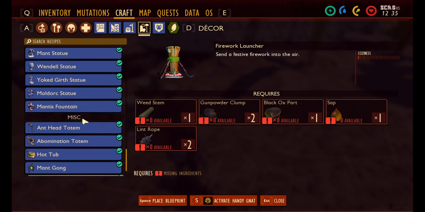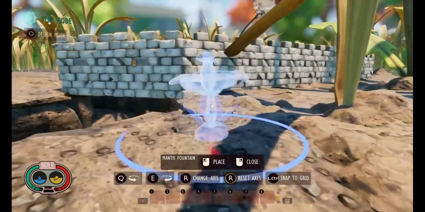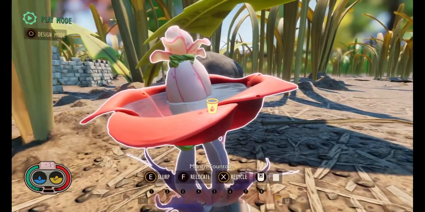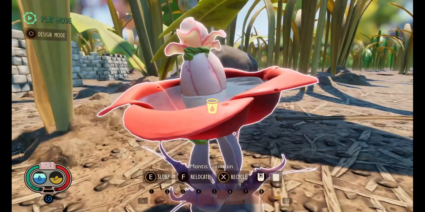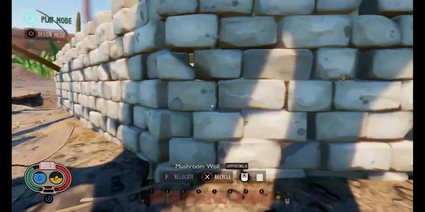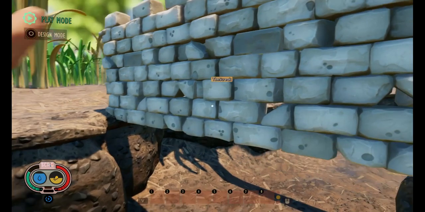Oh my gosh, why is this so... Mantis Fountain. Holy shit, I'm gonna freak out. Oh, that's kinda cool. You can drink from the fountain. Interesting. There's a mantis fountain you can drink from.